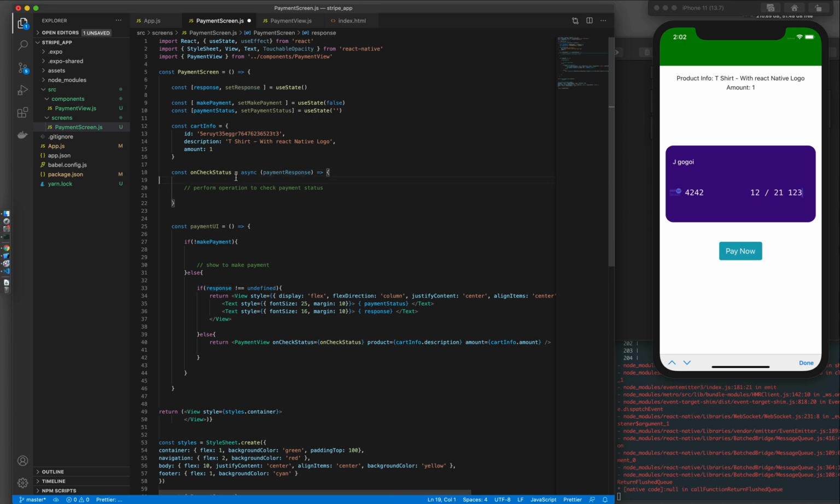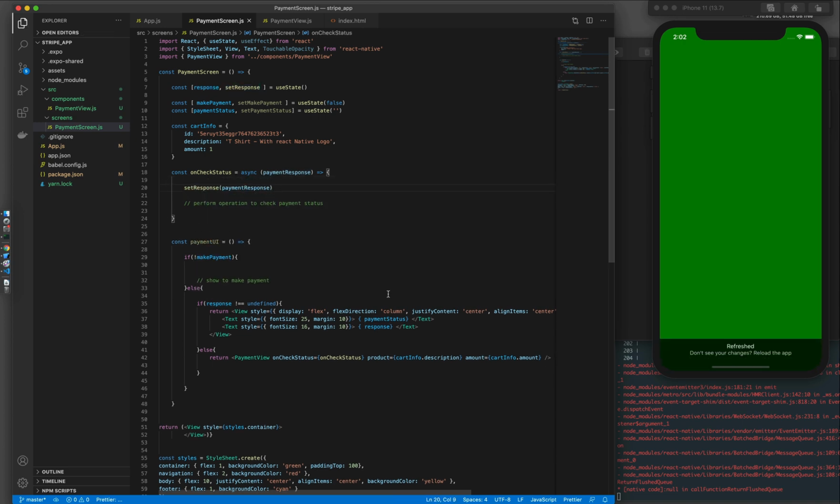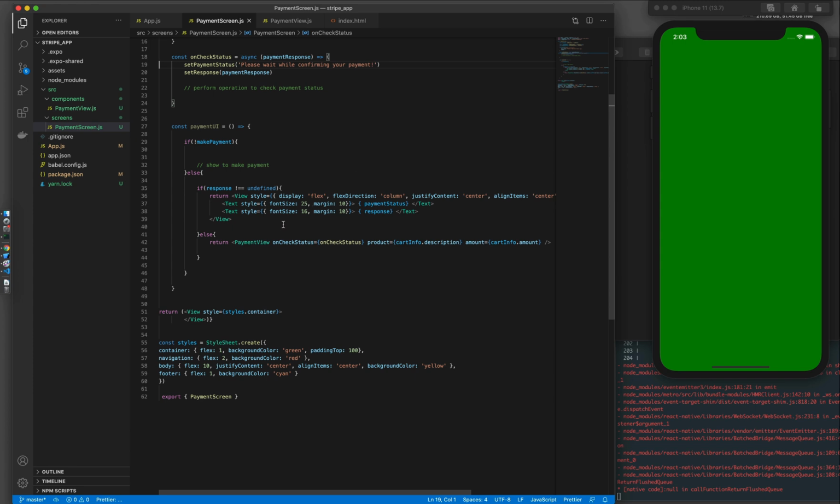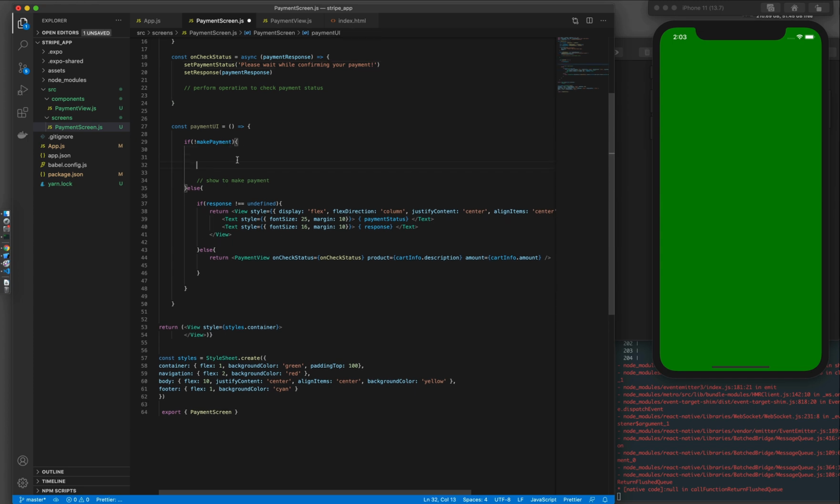Okay, and this part is done. So here in the make payment part, we need to do something. So what we will do is just copy paste this part here.